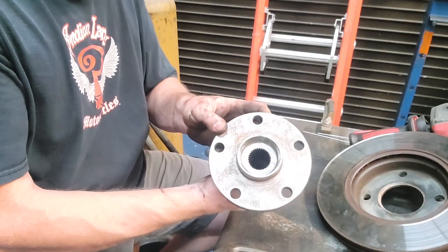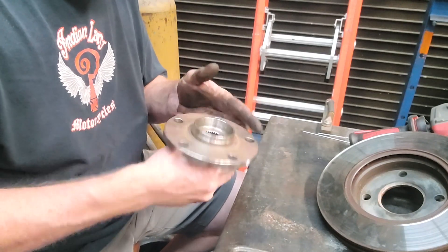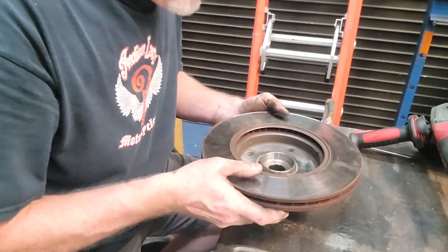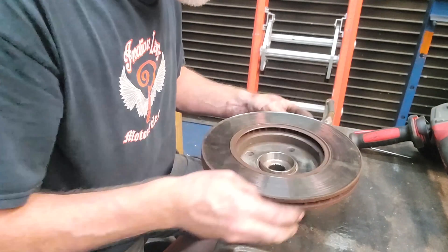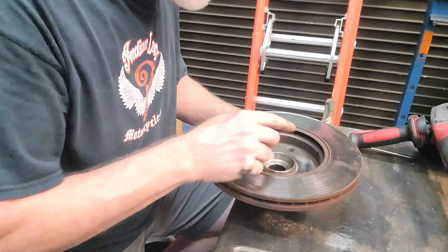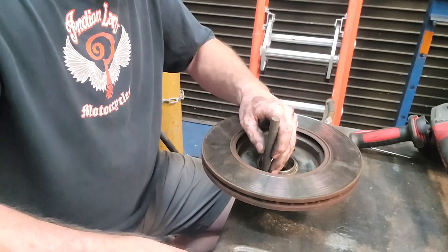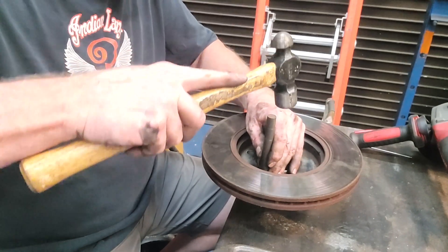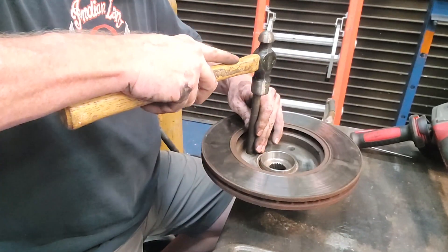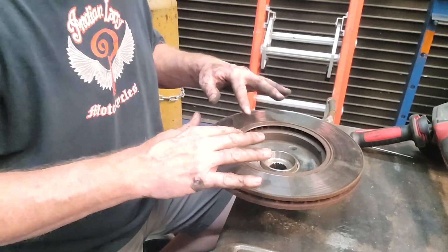This is pretty good. I've got this wheel hub — it's five lug — and it will become obvious what I'm doing here in a minute. We've got to get a four-lug rotor onto this five-lug hub, so I'm simply going to align one of the holes. The concentricity isn't that important, but it's darn close to hub-centric here. I'll align one of the studs and then just use a transfer punch to give me three more holes. These are just going to be clearance holes for bolts — three will be totally sufficient. Let's take this in and drill it.